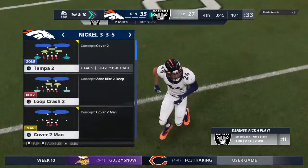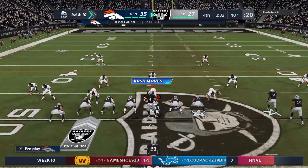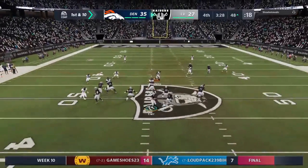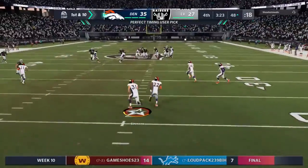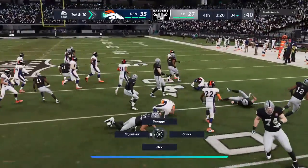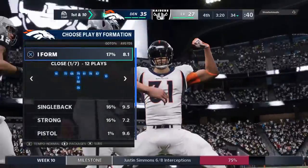And that's a much-needed first down right there. Look, they're down by 8. So logic says they don't have to get a touchdown out of this drive. But the way things are going, I don't know if I'd put it in the hands of my defense here. You might not get the ball back at all. So if a fourth down situation comes up, I'm thinking hard about it. And his pass is intercepted for the fourth time today. Picked up by Justin Simmons. And the return will be stopped at the 34-yard line.